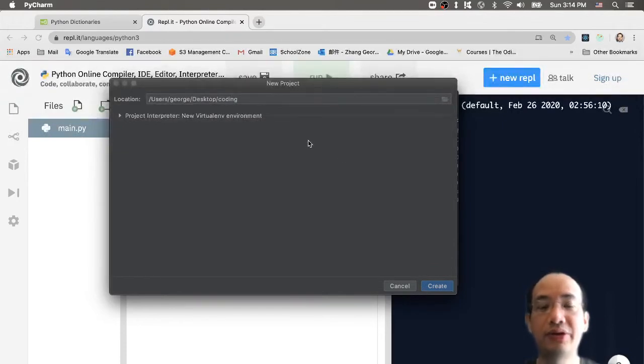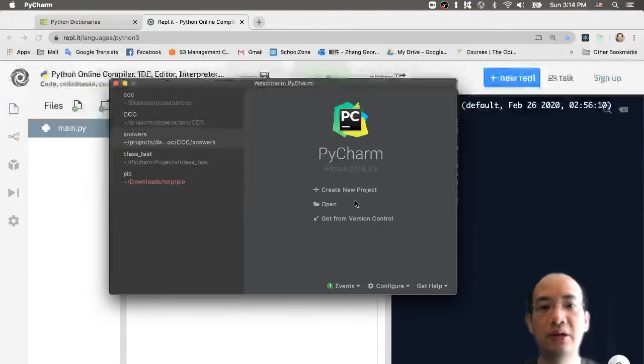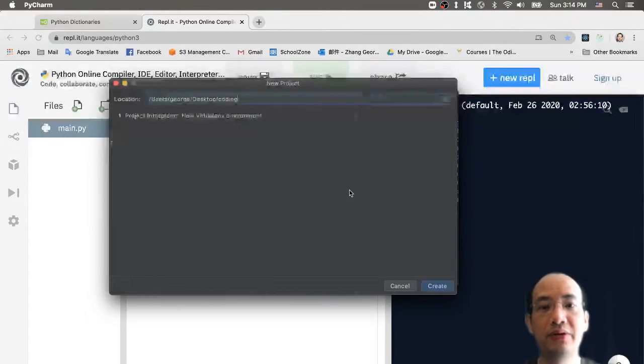I will show you one more time, in case you missed one of the steps. If you have PyCharm open, there's a button called create new project. You go create new project, and there's a location field here. You go all the way to the right-hand side, and there should be a browse icon.